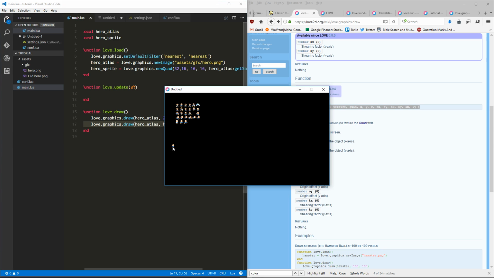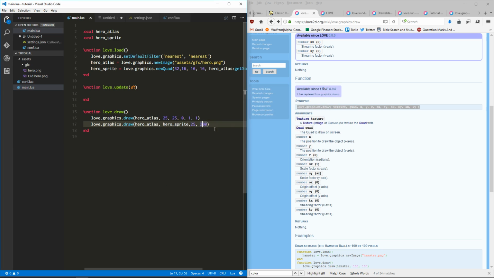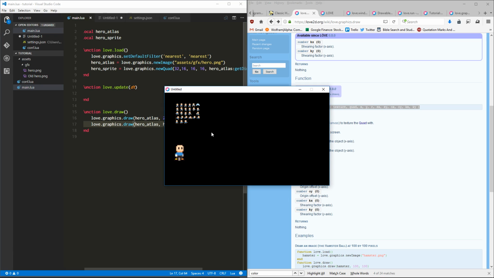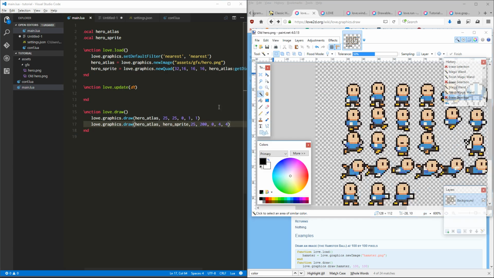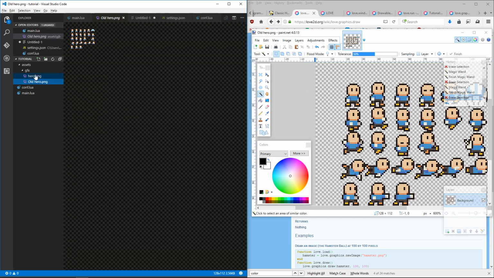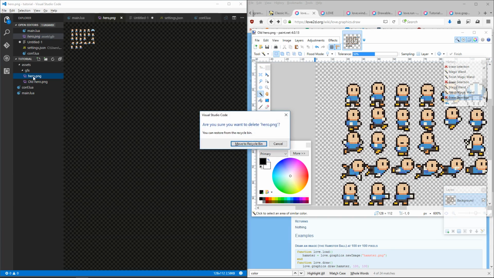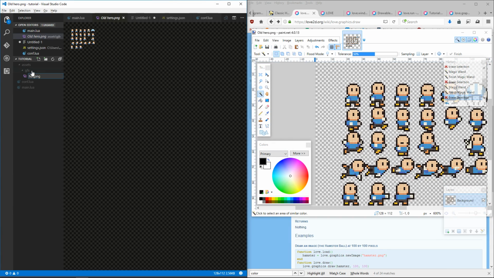And there he is, the little fella, he's right there. Now, let's make him a little bit bigger. Scale factor, let's do 4 times for X and Y. There he is, and he still has that little, did I not save that? I thought I saved that. Oh, that's the wrong file. Fantastic. See, saved it as the old hero. Let's do this real quick. Boom. And we'll rename this as hero. And I'll just go ahead and get rid of this.